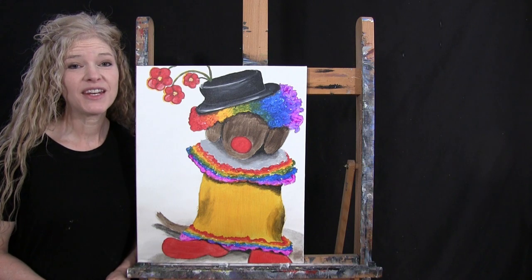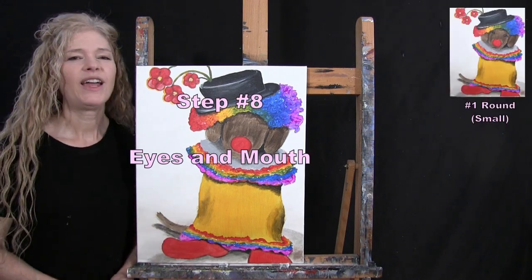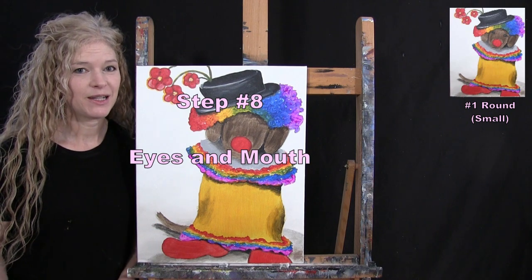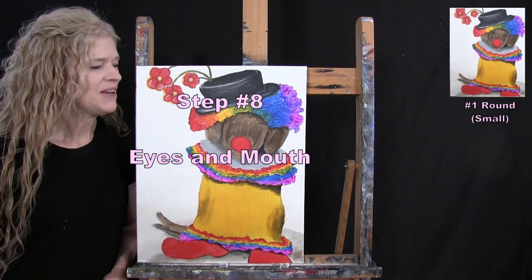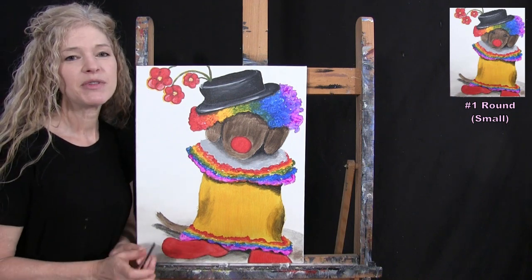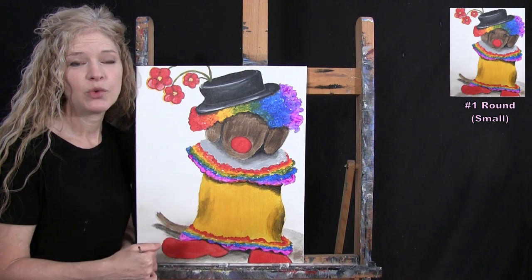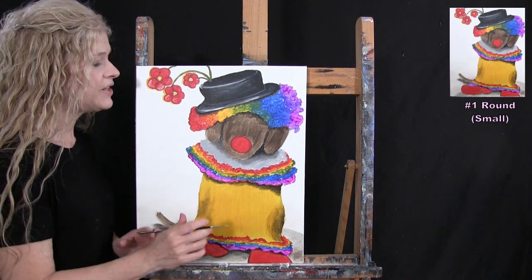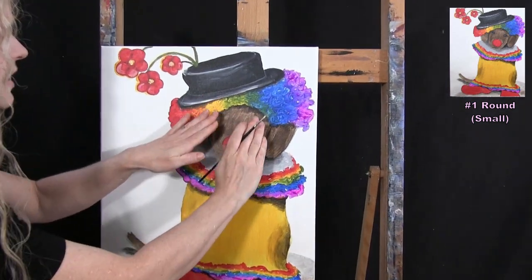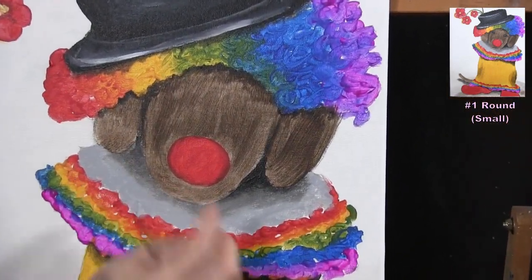All right, so what we're going to do for the next step is paint the eyes and the mouth. I know I said I was going to use my medium brush, but I changed my mind. I'm using my small brush, so you could certainly switch your brush if you want to. I'm going to do a base coat for the eyes and the mouth, and then we'll come back and do a little bit of detail on them. I do want my cute dog to look like its head is a little bit crooked, so I'm going to have my eyes tilted a little bit, same with the mouth.